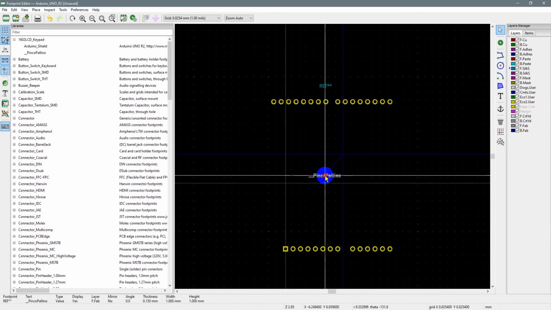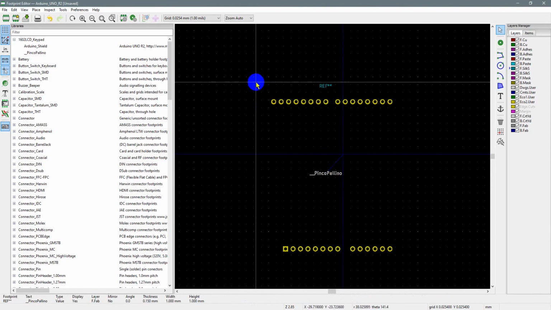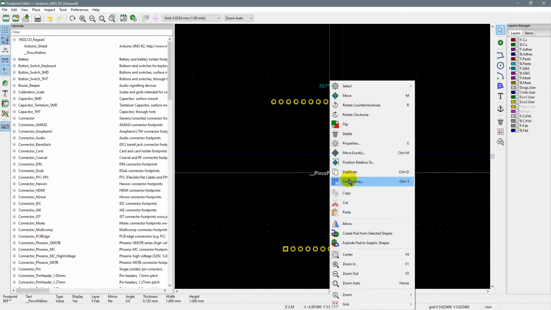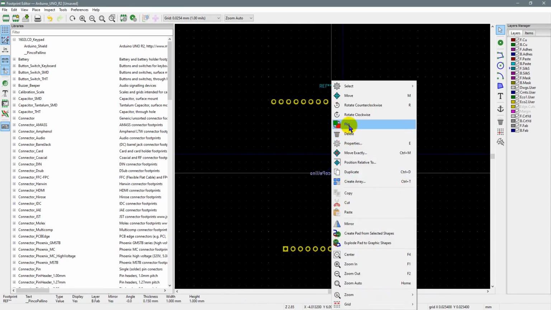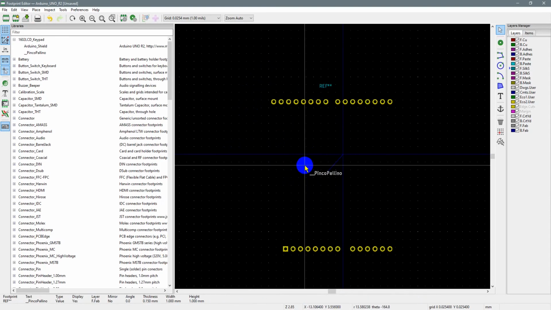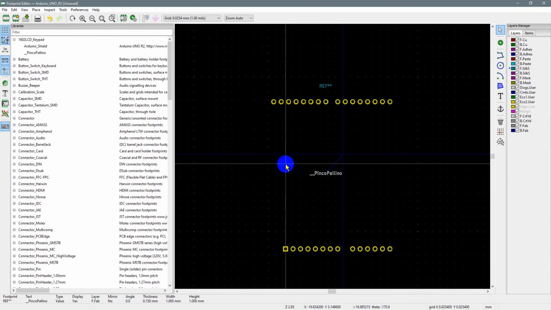When I flipped the footprint, the name and the reference were flipped also. It was in that way, so it's just enough to go back and say flip, and so you bring back a readable name and reference.